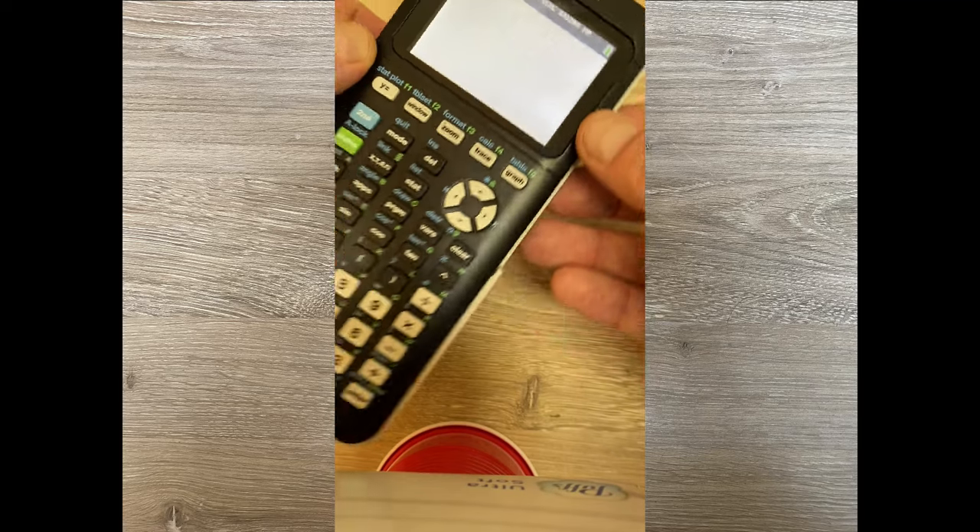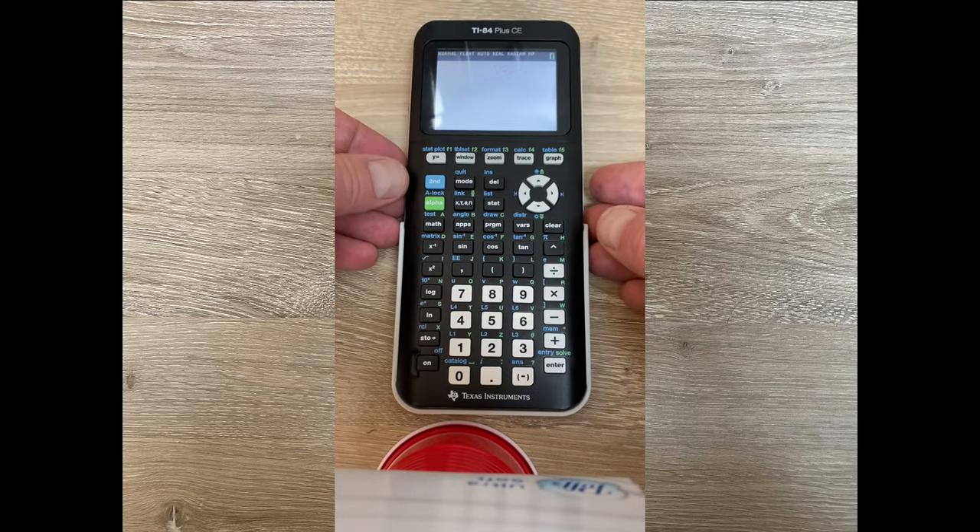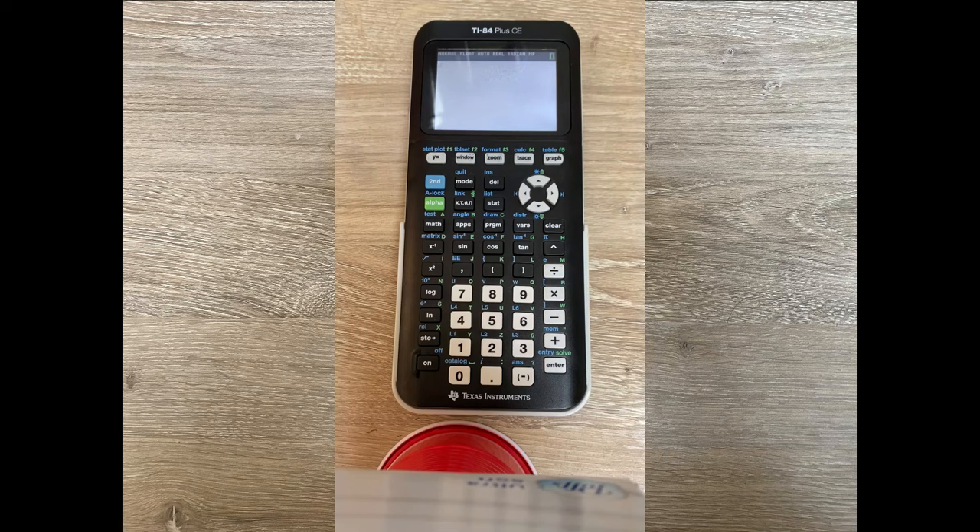Once it's a hollow red battery icon, you need to get it charged quickly. Make sure it's nicely charged before you go on a test or if you have to go away and study and forget the cable. Don't get caught in a situation where you're about to take a test and this thing dies on you — you can't just put new batteries in it because it's not that type of battery. So word to the wise: don't lose your cable and charge it frequently. Press the on button to turn it on.